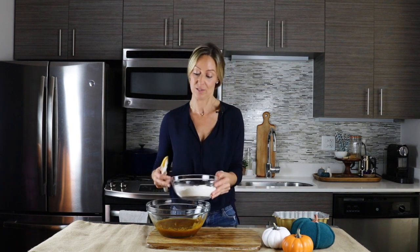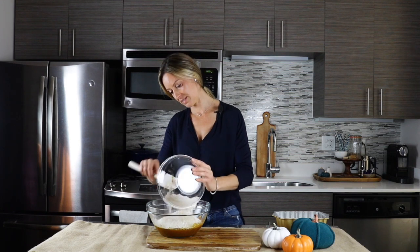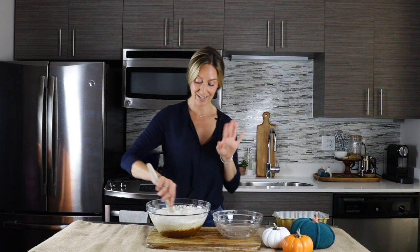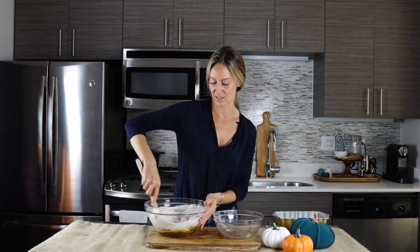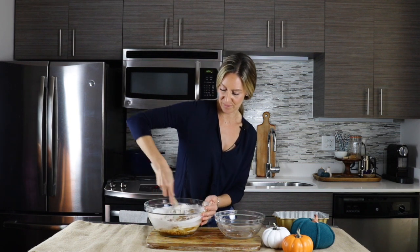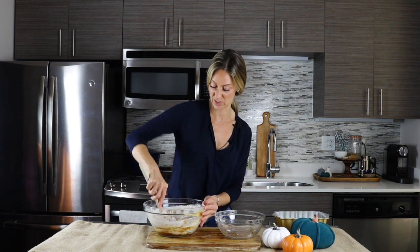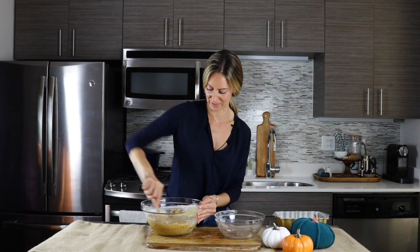I mean, this recipe is so easy, you guys. You could probably do it in one bowl if you really wanted to. All right, there we go, and it will make your house smell so good. And if you want to be a little more decadent, you could add chocolate chips to it. You could make some sort of chocolate glaze to put on the top. You could do just a little powdered sugar glaze, or even just a little sprinkled powdered sugar. It's such a fall smell anytime you use pumpkin.